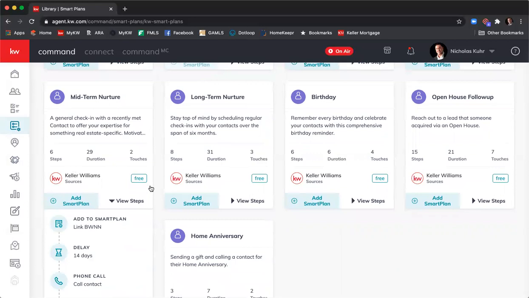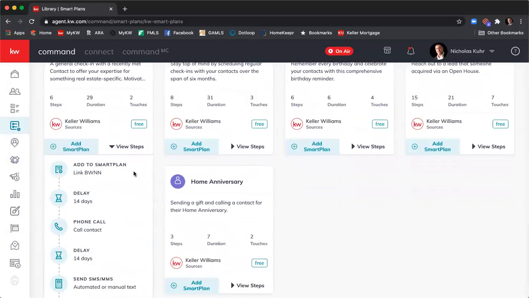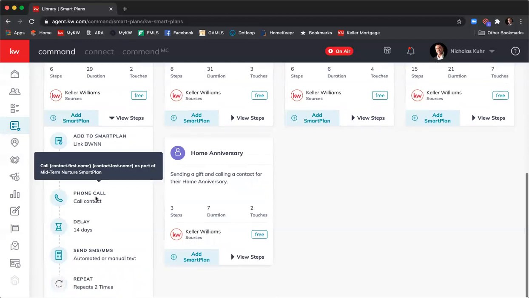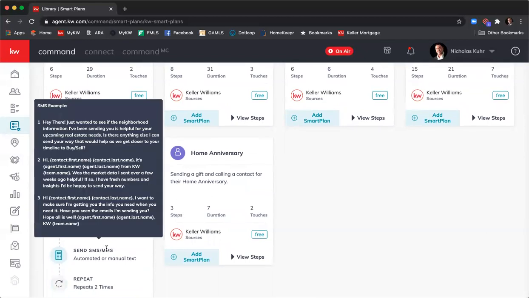So to view those steps, the first step is going to be to add them to the biweekly neighborhood nurture. Knowing that they are looking to buy or sell in the next few months, we want to make sure that they are getting that most up-to-date information about their neighborhood or ideal neighborhoods so they can stay in the know. Then we'll wait 14 days. We'll give them a call, see how things are going, what questions they have, anything else. Wait 14 more days, send them an automatic text message. And you'll see here we have 3 different text messages.